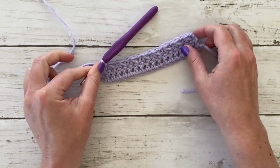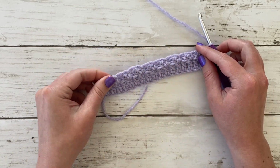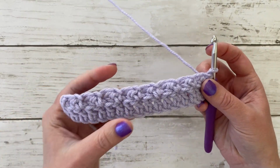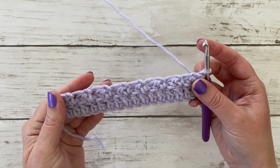Now, like I said, that's the wrong side. You can see that the other side has a bit more texture to it, a little more of a bump, which is really beautiful.